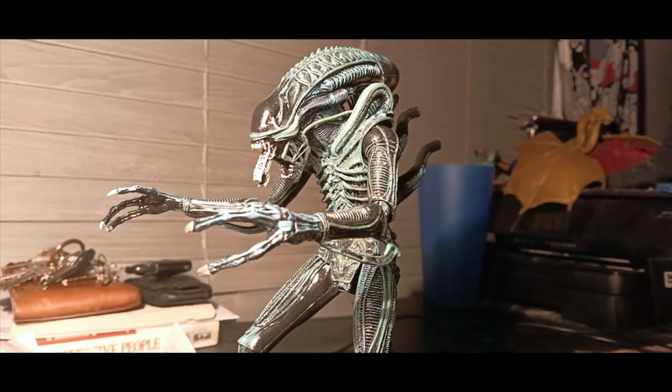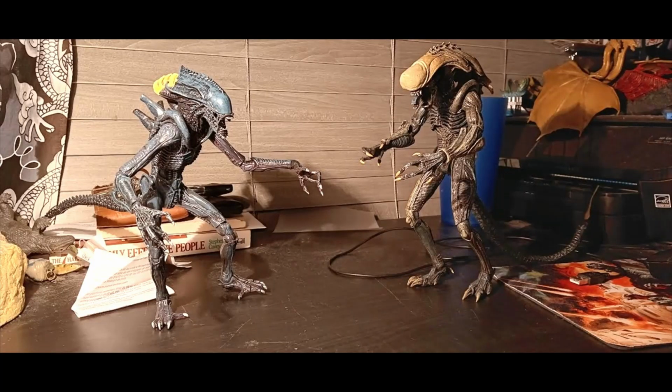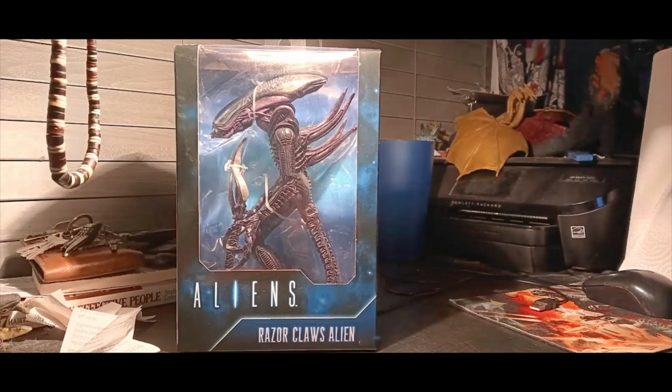Alright, so, much like the other 6 episodes of this series, we have another Xenomorph variant. This time we have one that completes the quite seriously short figure collection that includes the chrysalis and arachnoid aliens, named the Razor Claws alien. Let's get this guy out of the box, because this one has some very interesting science lore to go over.